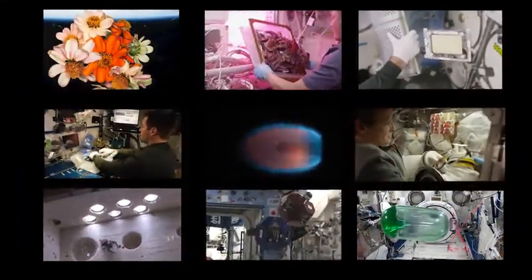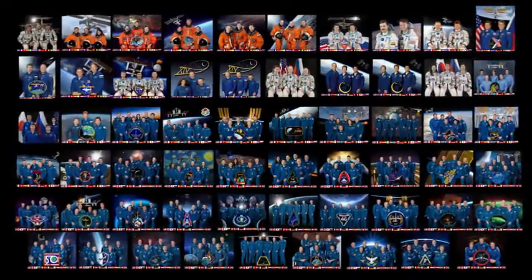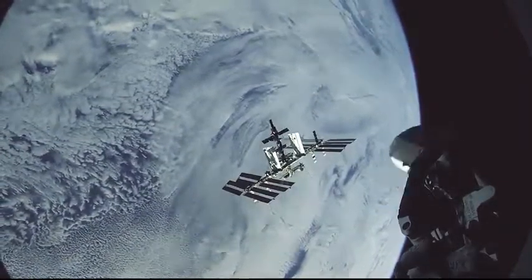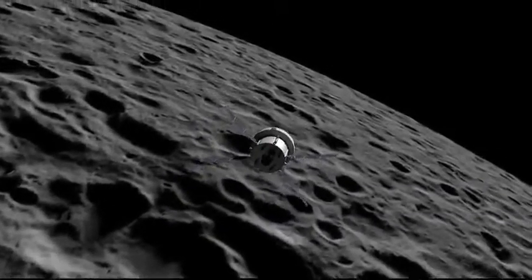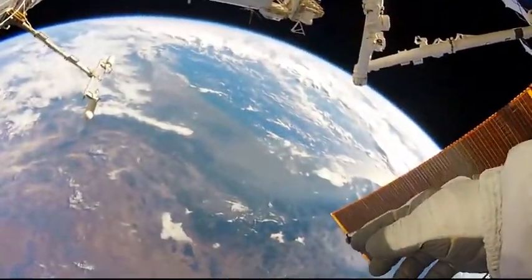There have been thousands of experiments, hundreds of spacewalks, endless hours of challenges and successes, all done by humans hailing from countries around the globe. The International Space Station is what we can achieve as a planet when we come together to do the things that are hard. And the work isn't slowing down. Because we're ready for the next giant leap. Because we're ready to go farther. Because what we do and learn along the way is for the benefit of all of humankind.